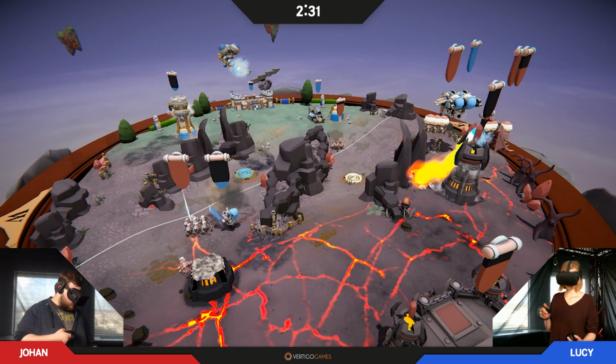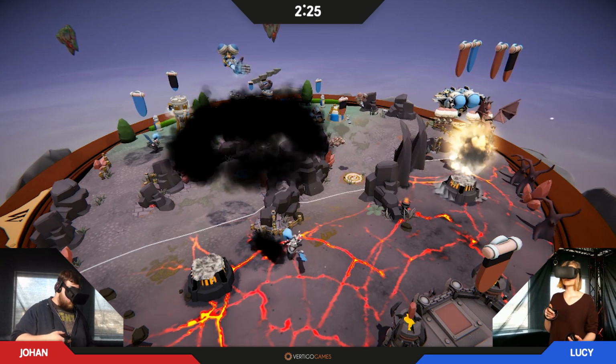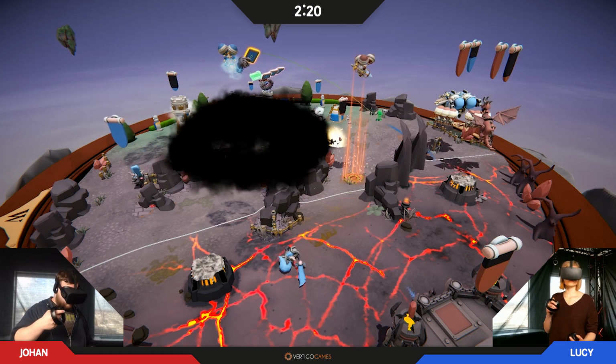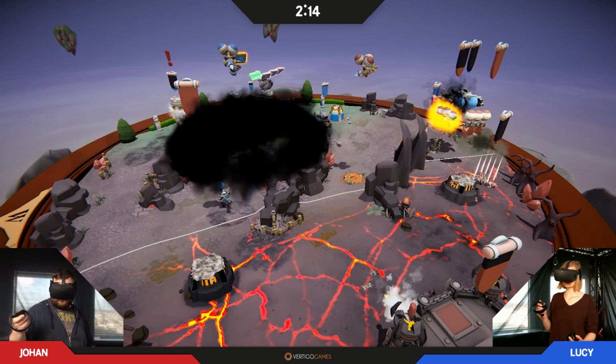Oh no, she did lose one of the turrets. I see her Marauder making its way towards Johan's castle. Thunderclouds are trying to stop it, as it does. Oh, but Johan's other tower goes down. Lucy right now in the lead, holding on to a tower, able to spawn her army closer to Johan's castle.